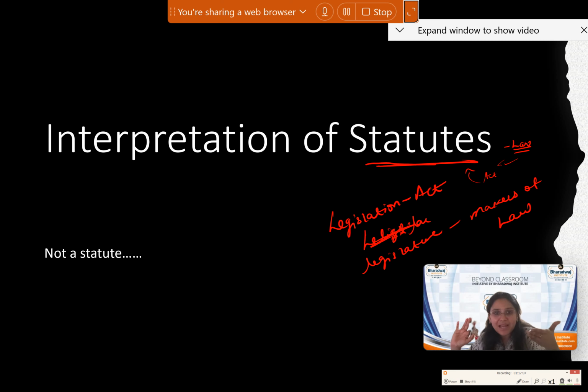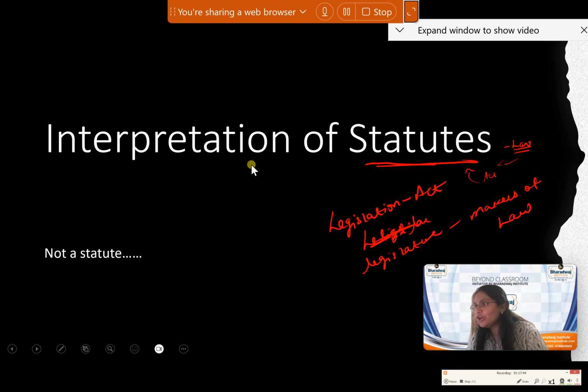When we understand it, we give a little bit of respect to the place and the positioning of the provision in the act. Now if I take a sentence, the placement of the sentence in that particular book is very, very important because it's a book. It has a continuity, right? So you can't look at that sentence independently. You have to look at the context and then only understand it. That art of visualizing the context to where it belongs to, but without ignoring the intent of the legislature, is called interpretation of statutes.